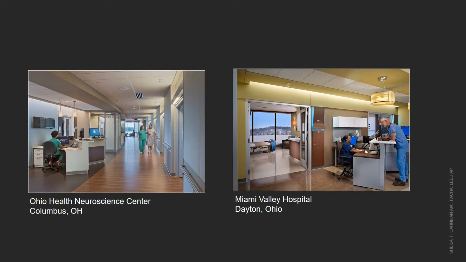And here are two examples by the architect MBBJ of a concept of bringing the nurse stations along the corridor so they aren't in a core area, but instead reside outside patient rooms to get more visibility and direct access to patients.